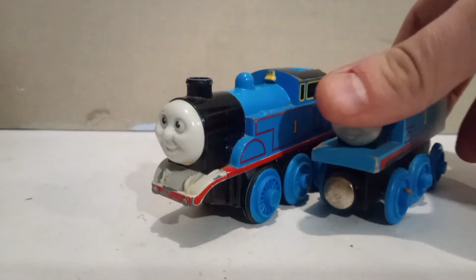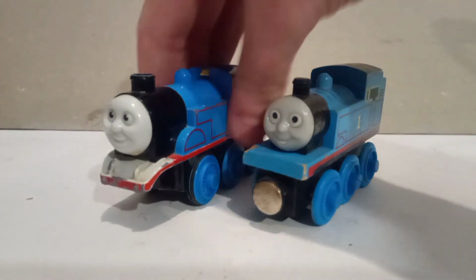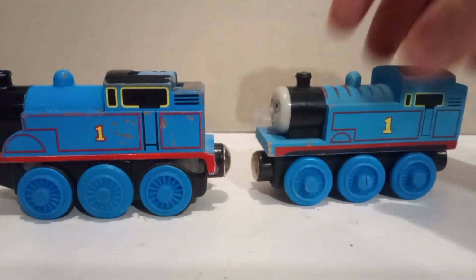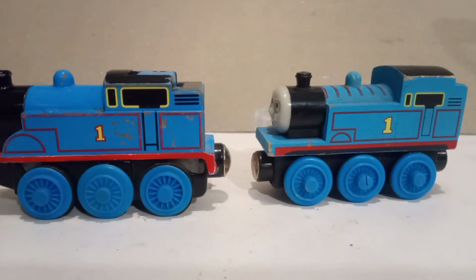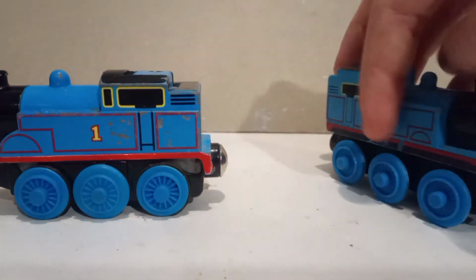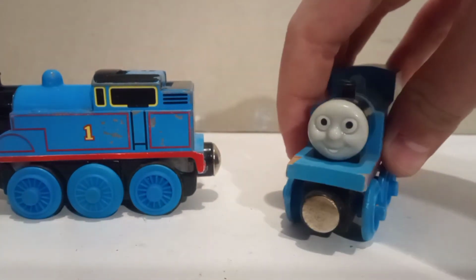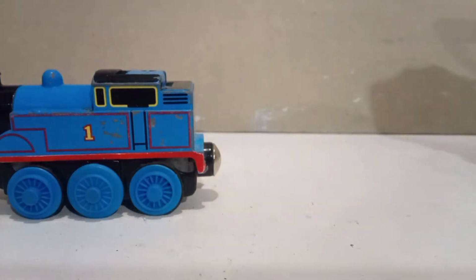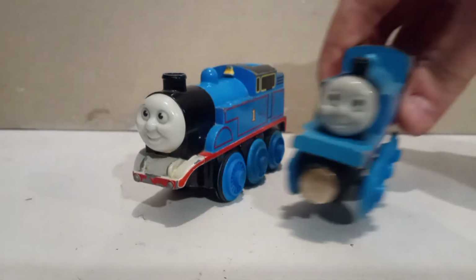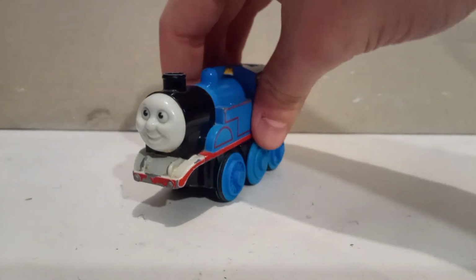Also, I have with me a regular wooden railway Thomas. Now, I believe that this Thomas... oh, got a bit of rust on it by the looks of it. So this wooden Thomas, I believe, is a fake. It's not a genuine Thomas. The main reason why I think that is because, unlike Take and Play, these couplers are positive and negative. They're not unipole magnets, meaning they'll connect either way round. Watch the Take and Play videos, you'll understand what I mean. However, if I connect it up, it wants to push Thomas away. But if I connect him backwards, look at that. The magnets are backwards. As well as that, he doesn't look built right. I'll talk about more of this Thomas when I do the regular wooden railway Thomas review, but if we just compare the two, you can see there's a lot of differences. And although it is a fake, it is quite a close comparison of what an actual wooden railway Thomas would look like. So yeah, let's get this fake off the screen and back to this.